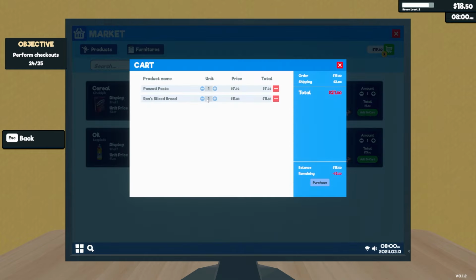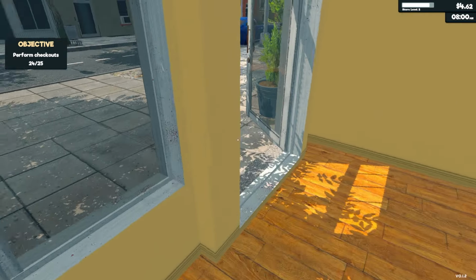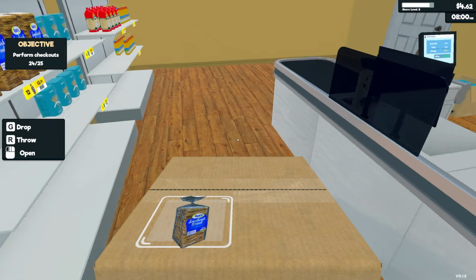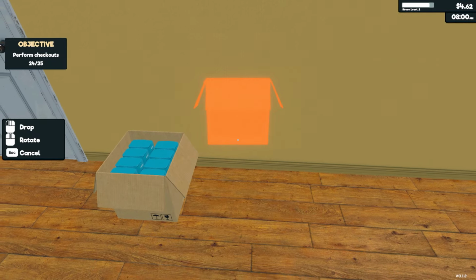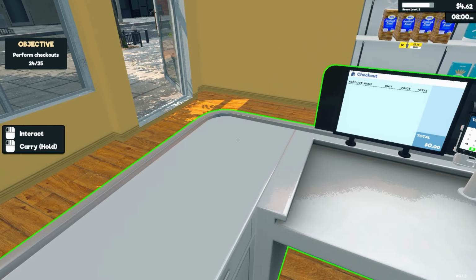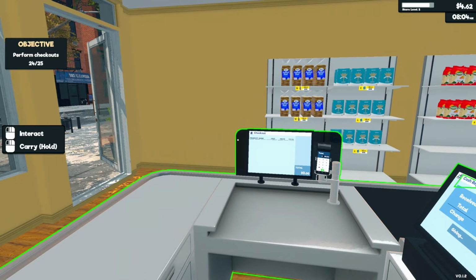All right. Let's see. We have enough of these. Okay. Okay. I want to keep one more bread just in case. Drop. Okay. All right. There we go. And we are now open for today. Let's go.